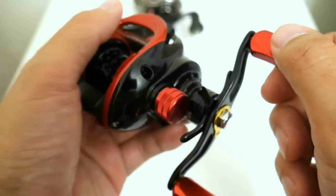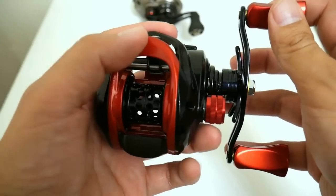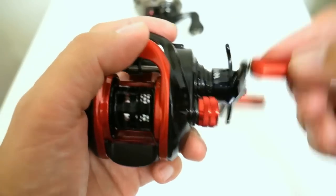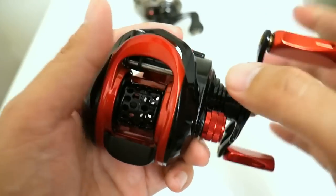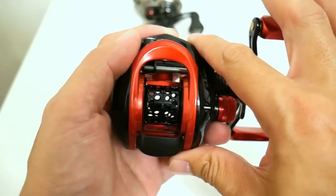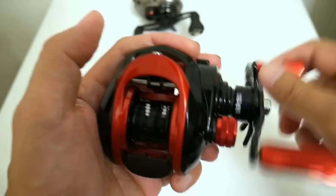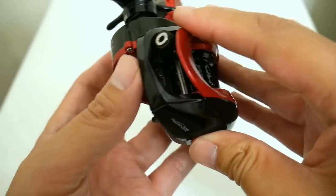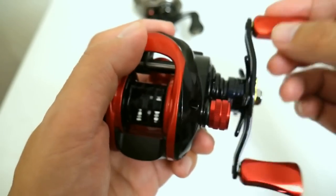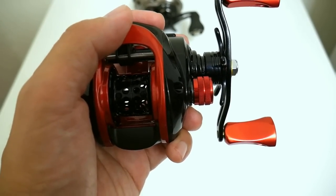6:6:1. It has 10 ball bearings, and they say that the spool bearings are what they call Japanese ISC spool bearings, so I guess they're a little bit higher spec for better casting. Now the frame and side plates are made of carbon graphite, or whatever you want to call it, and you can tell by palming it. Now they say it's got a ceramic line guide right there, and they're claiming that it has 4 kilos of drag, so that's roughly about 9 pounds.